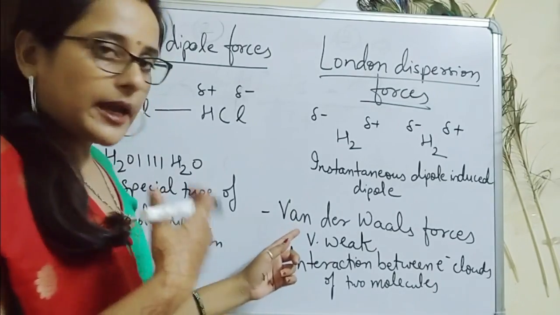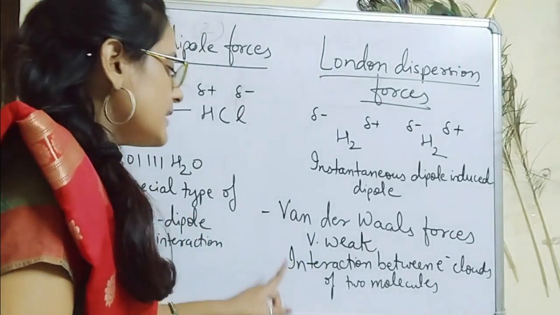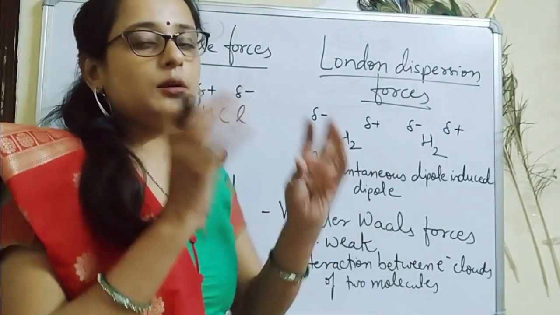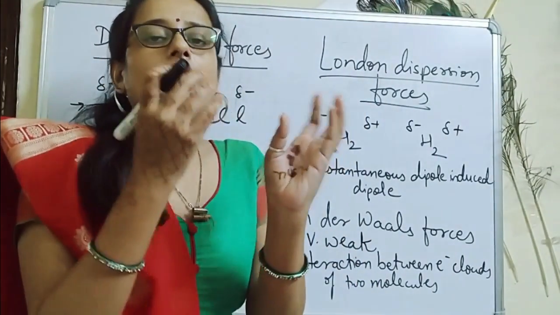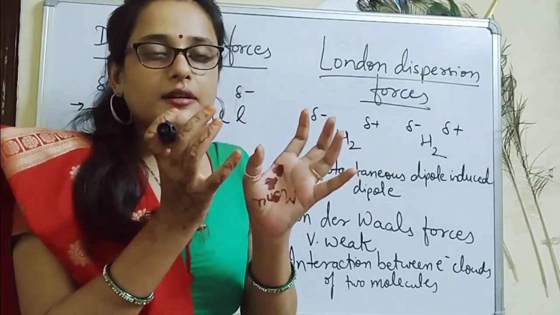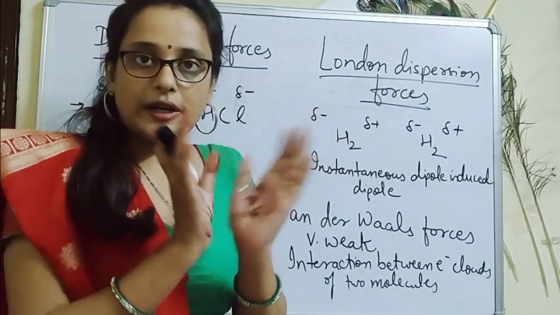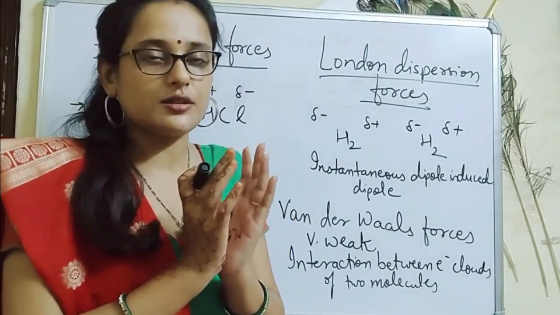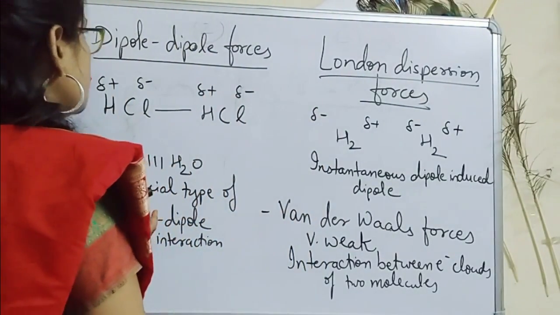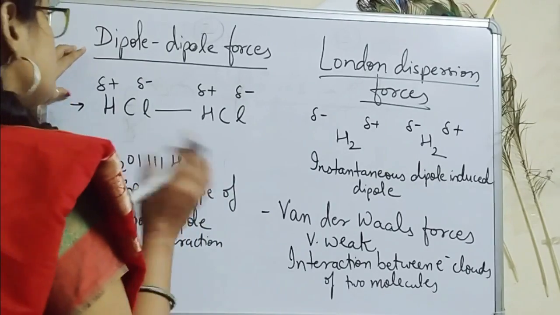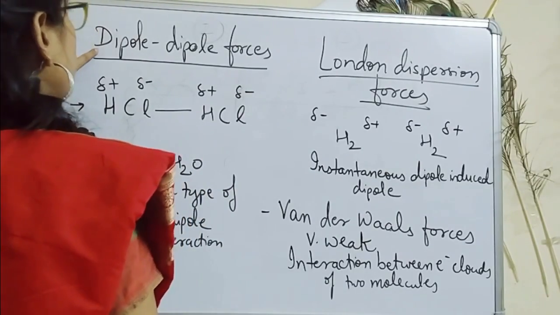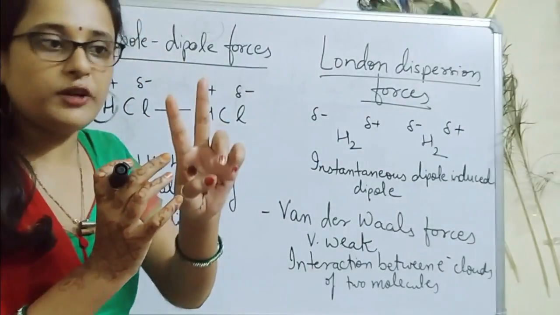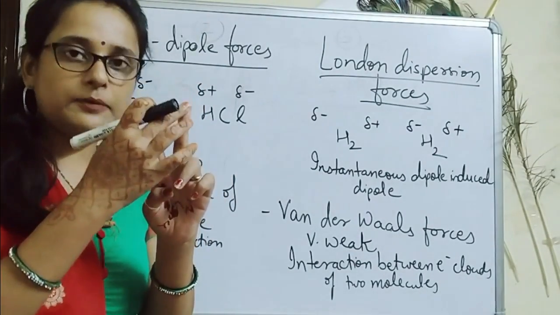This is a very weak type of interaction, and this is an interaction between electron clouds of two molecules. That is, suppose two molecules come close and their electron clouds somehow interact. That type of interaction is van der Waals interaction, and there are many different types of such interactions. The first type can be dipole-dipole interaction. As you all already know, a dipole is a molecule where there is a charge separation, that is there are two different poles, a slight negative and a slight positive.